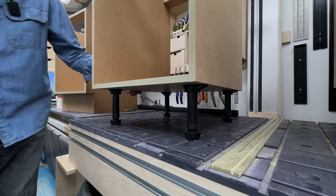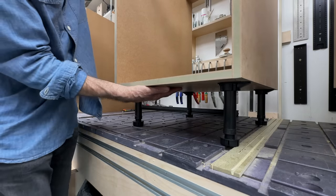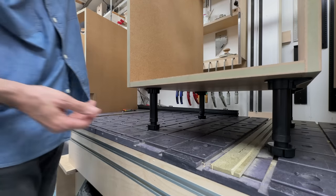The downside of them is that whilst they're very strong in compression, they're not great for moving a cabinet around, as they don't drag well, especially on carpet. You have to lift them up to move them along if you want to avoid snapping the legs.